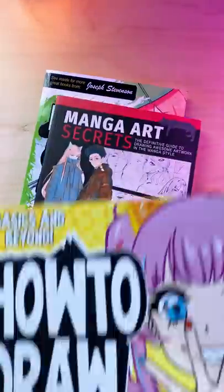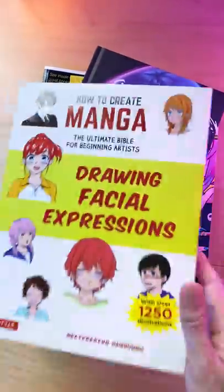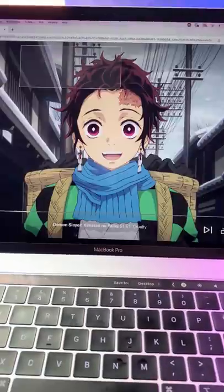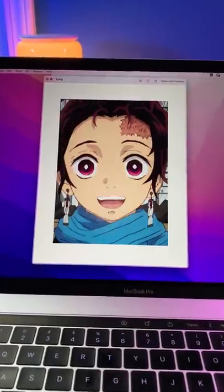So then I purchased a lot of how-to-draw anime books — a lot of them, maybe all of them. I liked how they had examples of the same head from different angles. And this got me thinking: why not capture stills from an actual anime? That way I could study the same character from different angles.